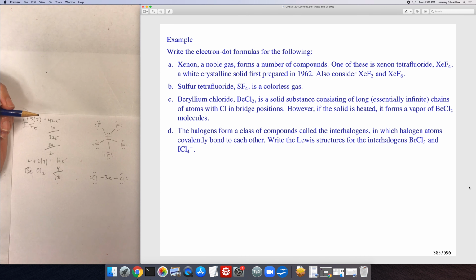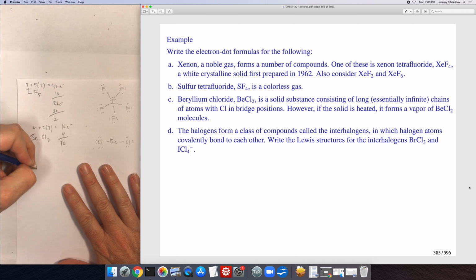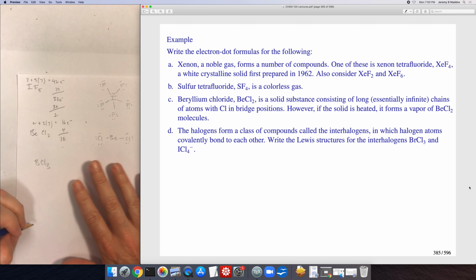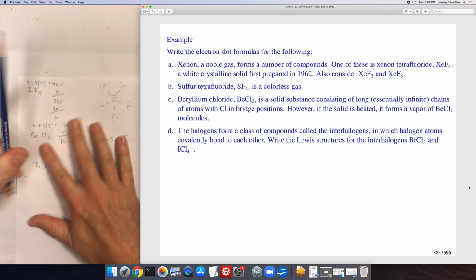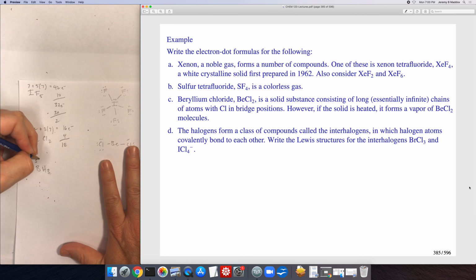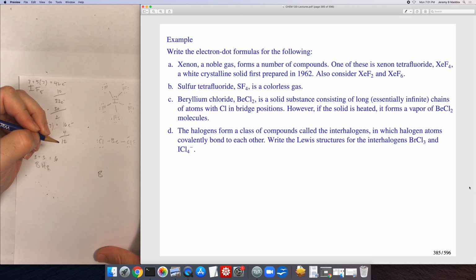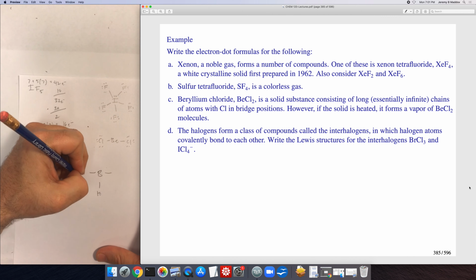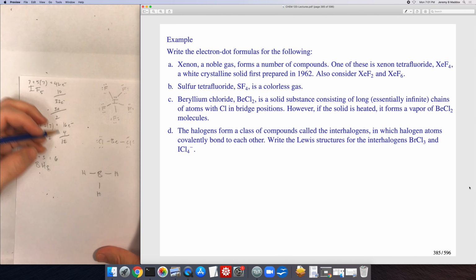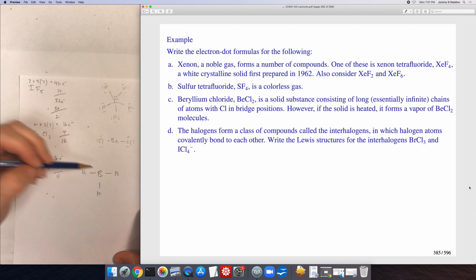And I'm just going to mention a couple more. I'm going to mention boron trichloride. I'll make it easier on myself. We'll make it boron trihydride. Boron has 3, and then you've got 3 valence electrons coming from the hydrogens for a total of 6. Boron goes in the center. Here are your skeleton bonds, minus 6. Okay, takes you down to 0. This is all you get for boron trihydride. You see that boron is electron deficient.